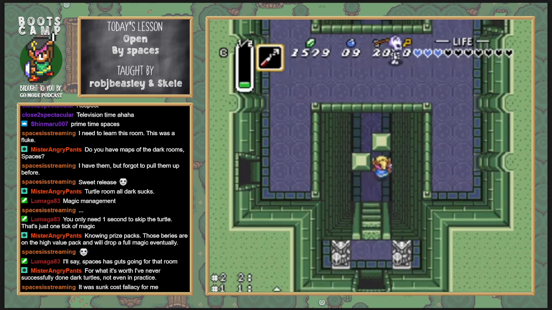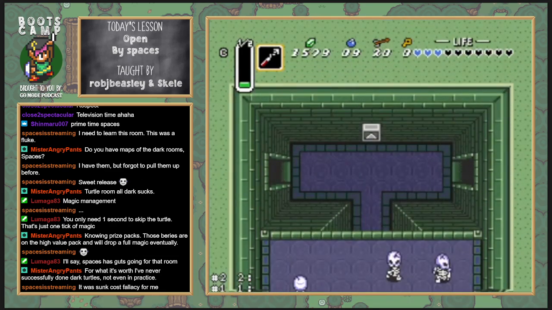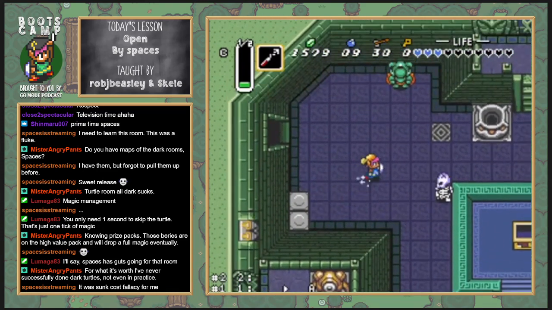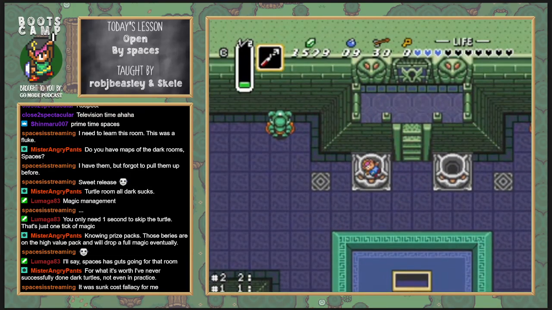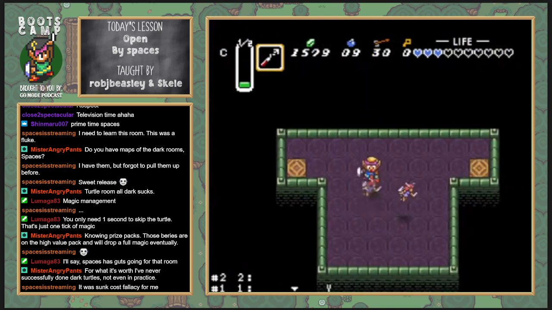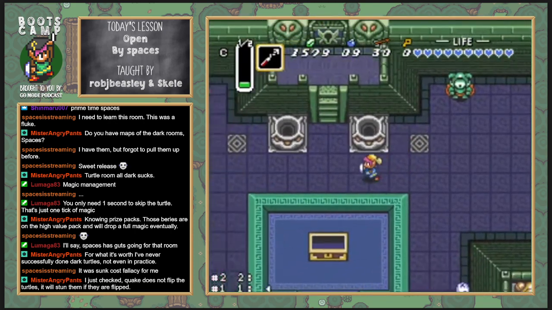Worth noting probably that the two pots in that big key chest room do have hearts under them if you need a refill in that spot. Although we're gonna see an alternative option for a refill here as well, which is the fairy drop down here. Yeah, if you're not confident with this dark room, it's very good to remember this.